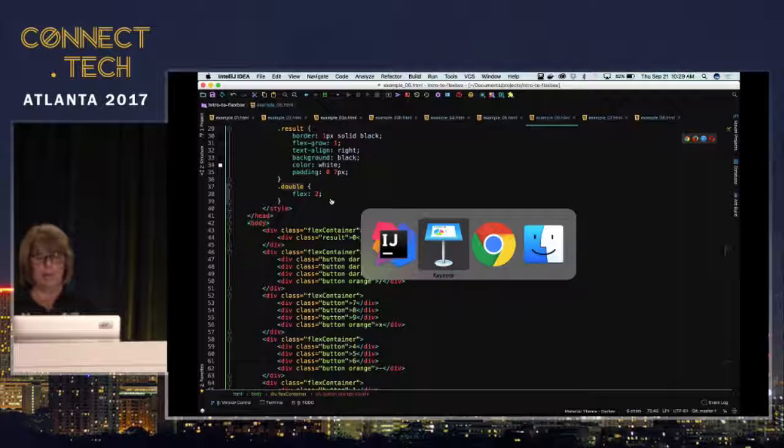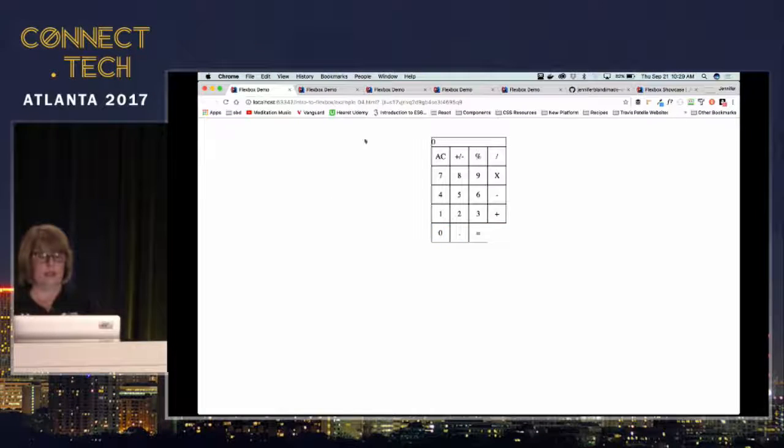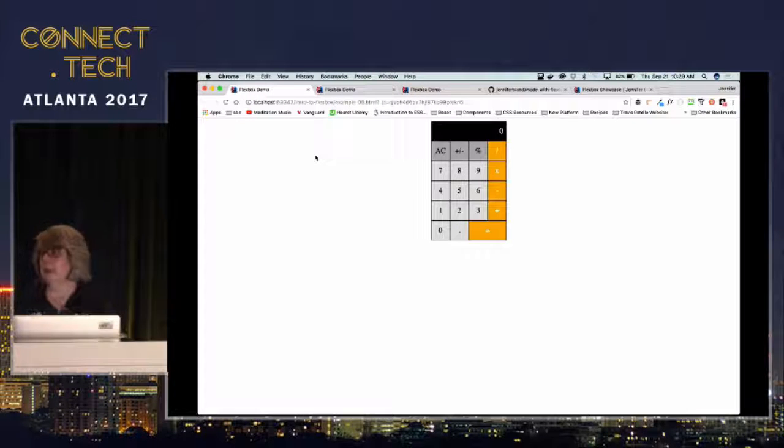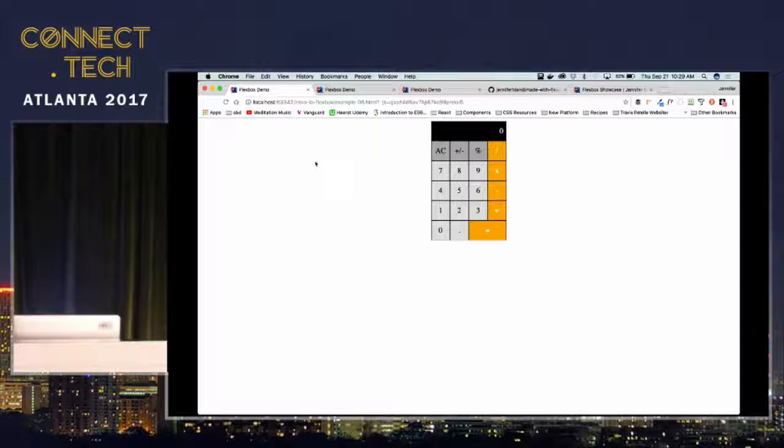So when we come back over and we look at our demo, you end up with the final version of our calculator. What I've done is pretty much the exact same thing that we had before, and with less than about 10 lines of CSS, I've created this layout of a calculator, and it adjusts accordingly.